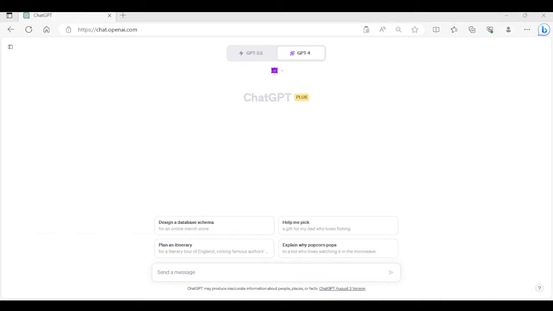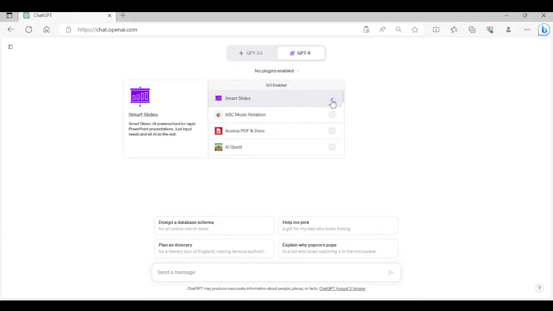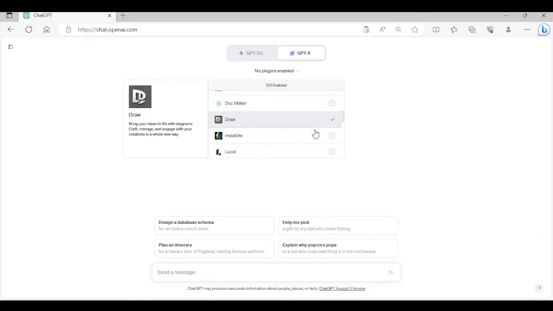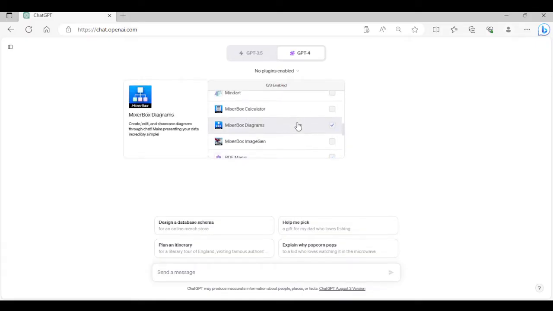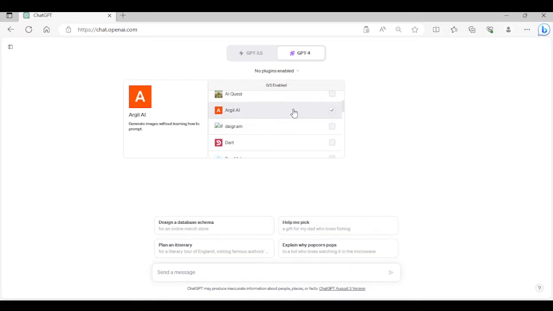Today's episode will be taking a look at plugins still, and I'll be showing you how to create charts. Click on the drop down and look for the plugin that allows you to draw diagrams. It's called Diagram. One of the things that you can do if you are lost and you're looking for a plugin, oh, there it is.